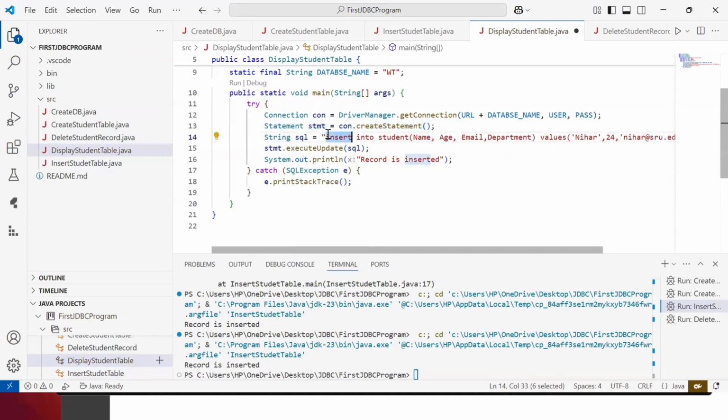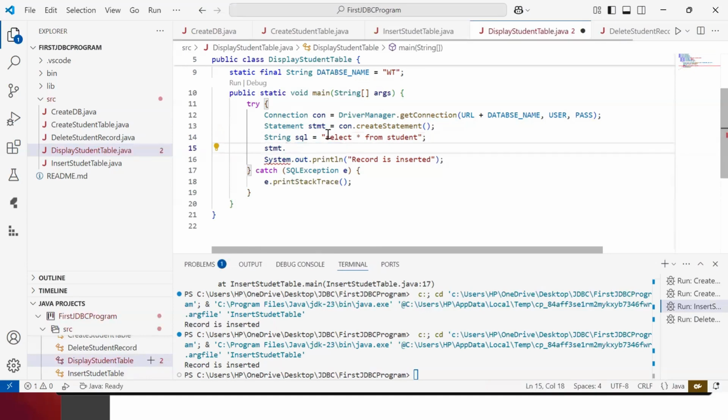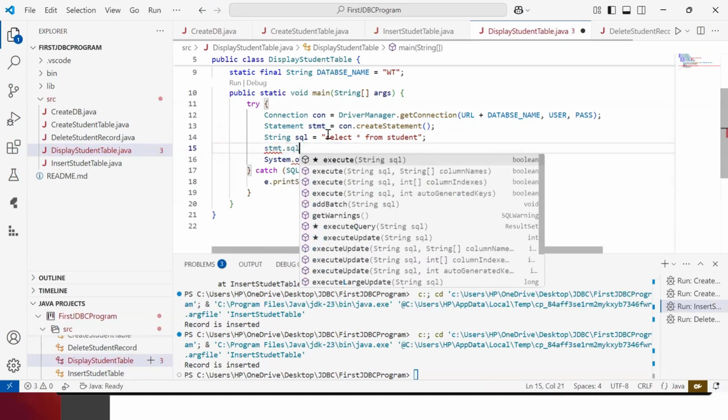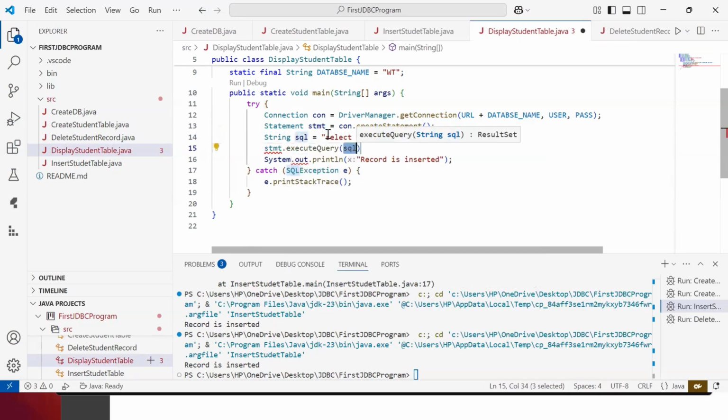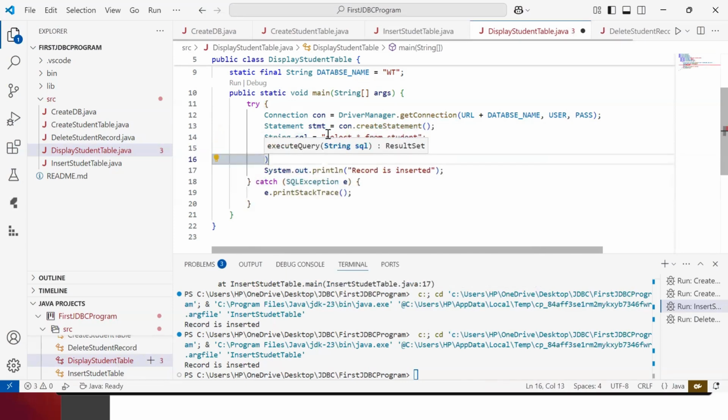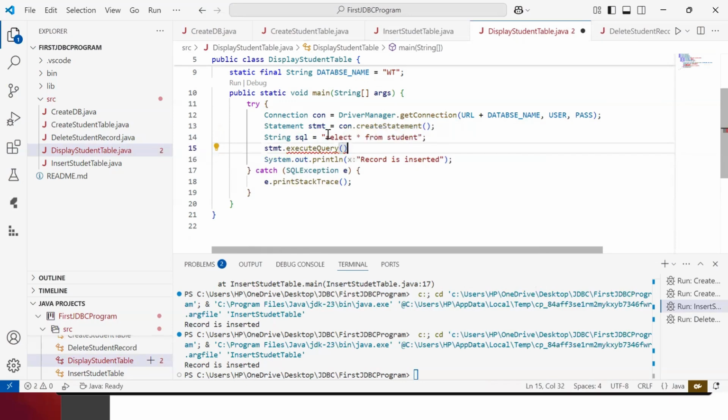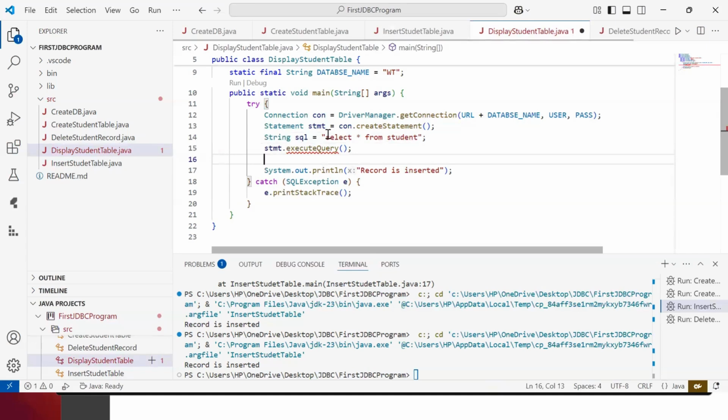Now here the SQL changes. The query is going to change. So the query will be replaced with select star from student. So here we have statement dot execute query SQL.